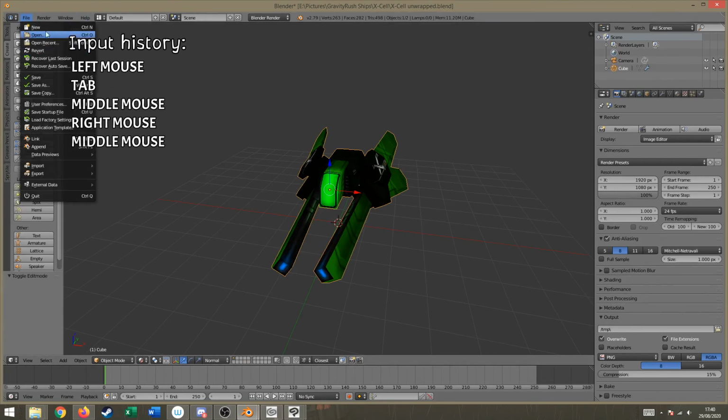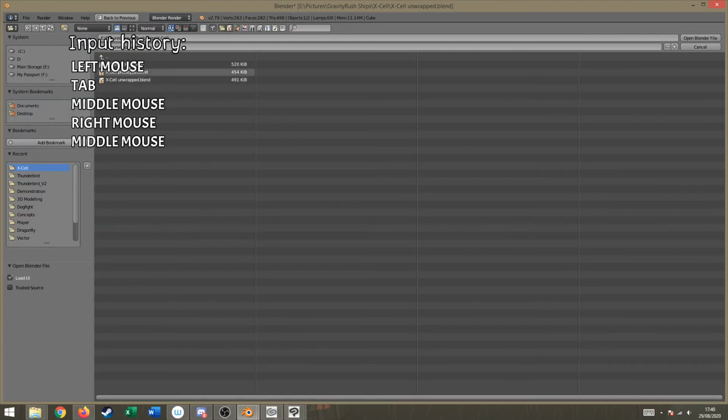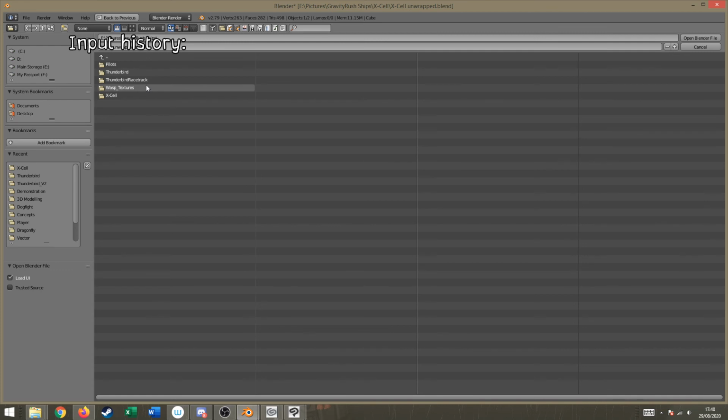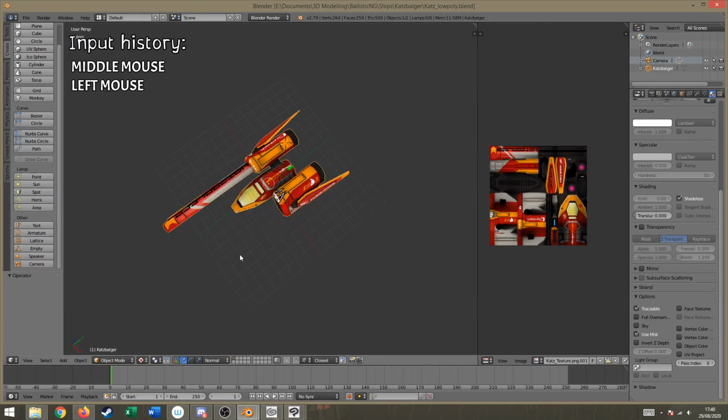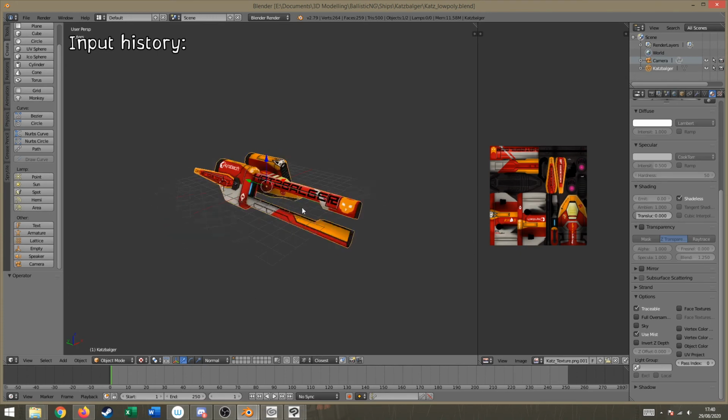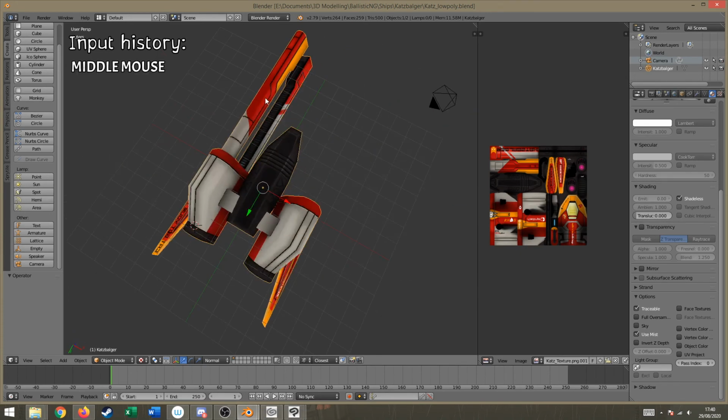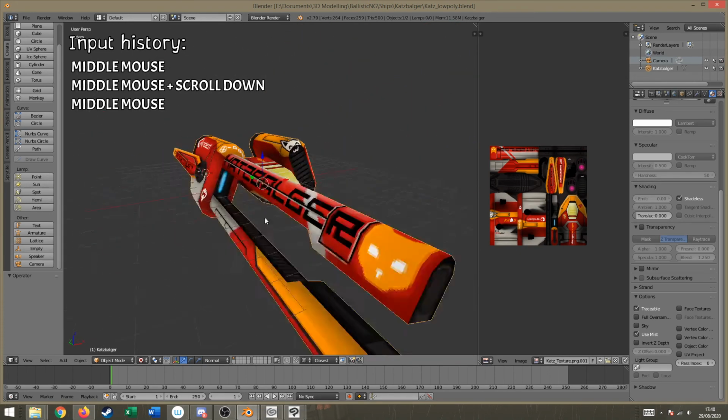I think my third one was Katzbalger, and by then I had definitely learnt how to do it. Ships, Katzbalger. Oh, I mean, obviously this one is not mirrored. You can kind of tell by the giant effing railgun, which is just on one side of it.